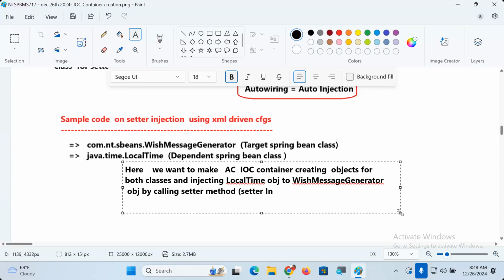Nothing but we are looking for setter injection, boss. Setter injection. Fine.